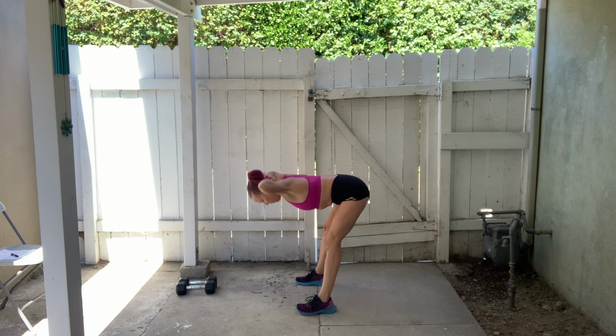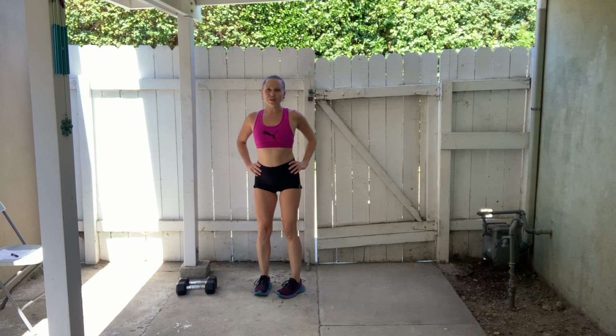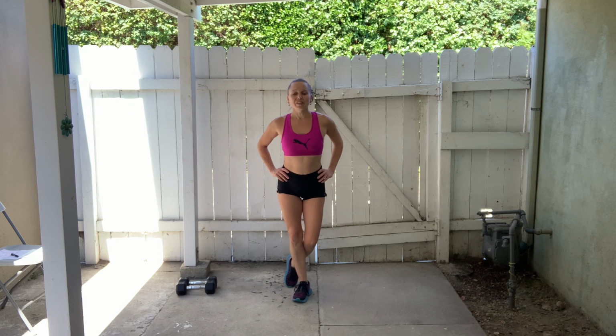2, 3, 4, and 5. So if you just really want to be stubborn and you don't want to add any weight, not even a can of soup, then you can do good mornings. You could also try supine push-ups if you want to work your back. That might be another idea.